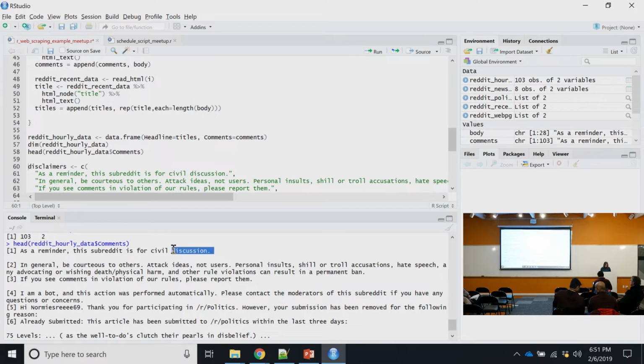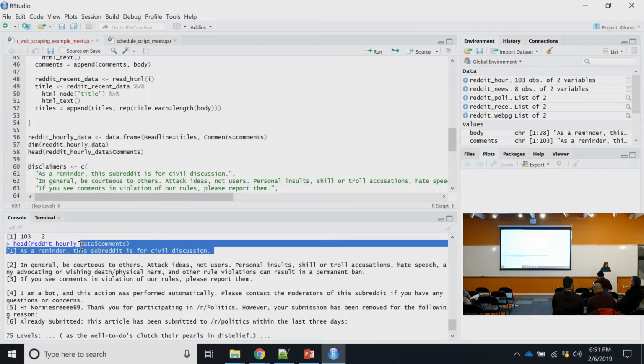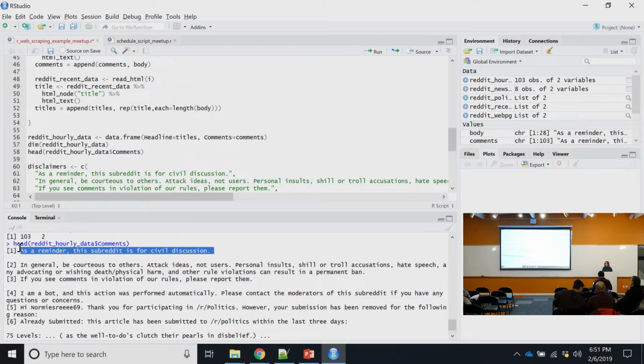Okay. So from what I can see here, the first few comments are basically disclaimers. Reddit has a lot of disclaimers reminding people to behave online and not be jerks. We don't really want to analyze this kind of text. We want to filter this out, because it's going to skew our results. Whether we're counting words or trying to get the overall sentiment, we don't want this to impact our results because it's not meaningful information. It's not real Reddit user comments.